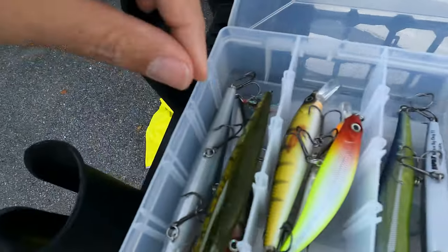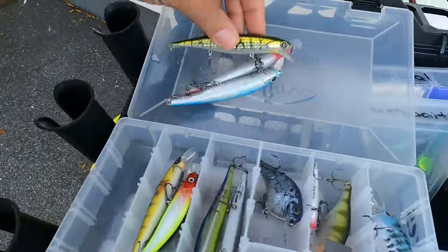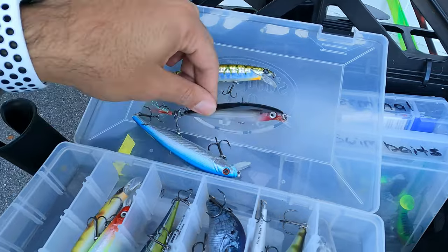I got a Guggen one back here. This one's actually nice too. It's one of my favorites. My buddy Kyle got it for me. And that's the thing about having fishing buds, man. They just get you fishing lures for Christmas because they know what's up.